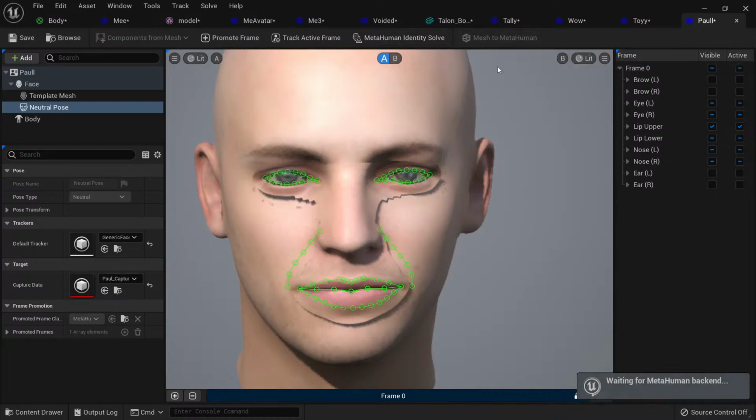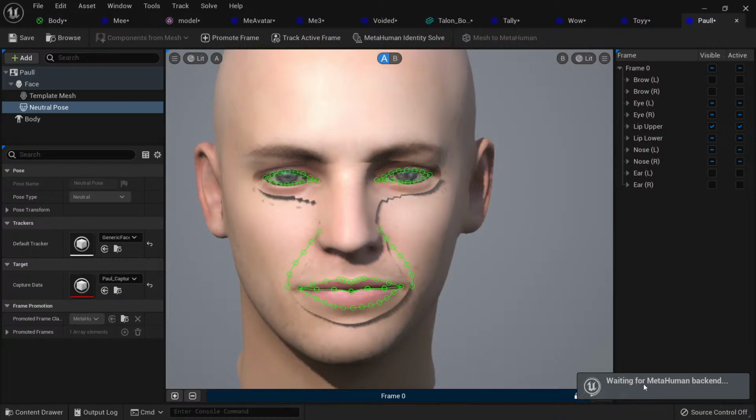So you just click and select mesh to MetaHuman. What you have to do is wait maybe about 1 minute to 2 minutes or so. Might even take longer depending on your computer. And it will tell you when it's ready. But make sure you're logged in to your Quixel Bridge, as well as on the MetaHuman Creator. That should help you to speed up the process when you're logged into both of them. Well, actually, you won't even be able to use this if you're not logged into the Quixel Bridge. So you should be logged into Quixel Bridge through Unreal Engine 5 at least. That's the bare minimum. So it's going to prompt you and ask you to log in once you try to create a MetaHuman identity.